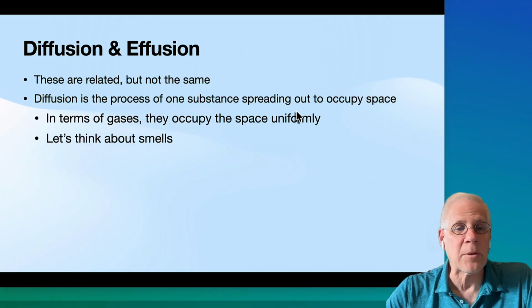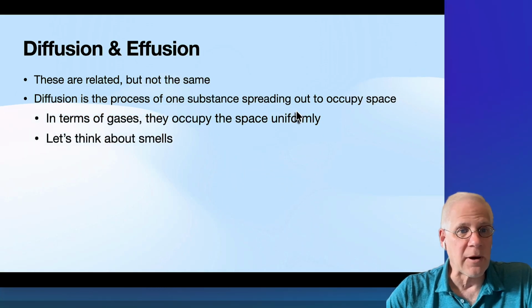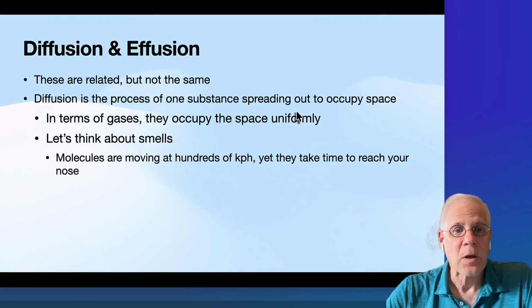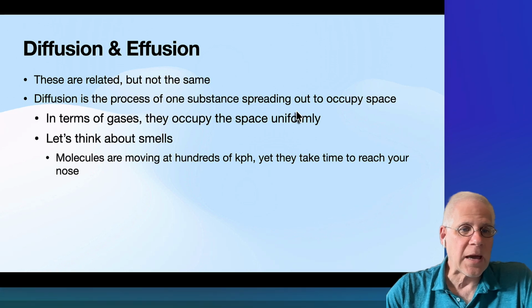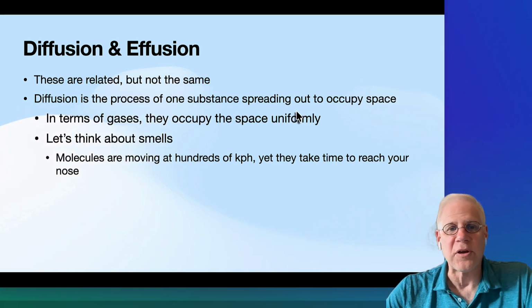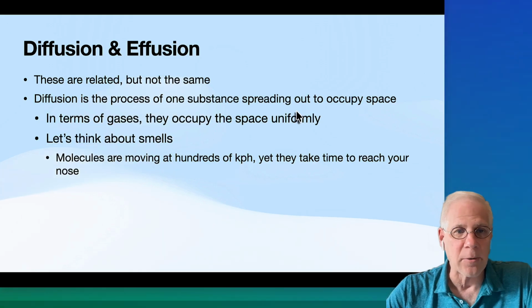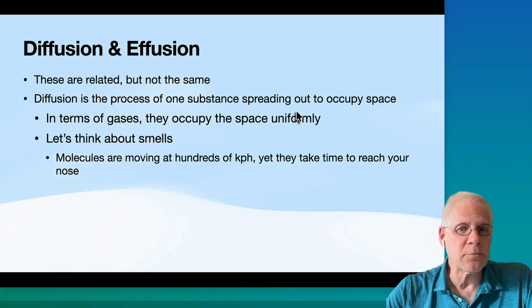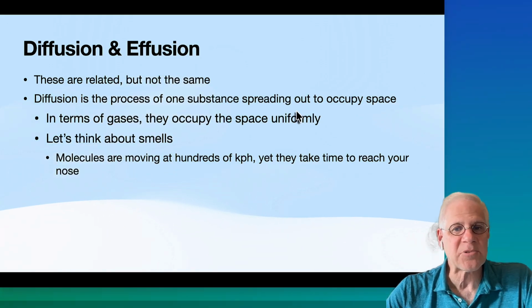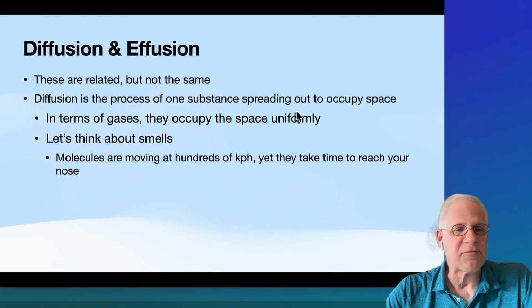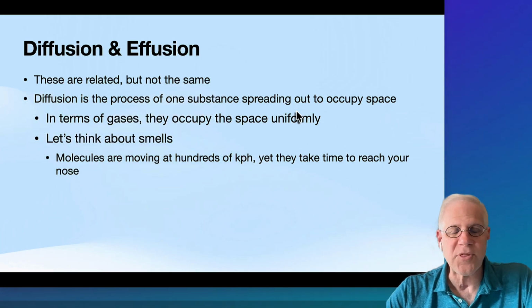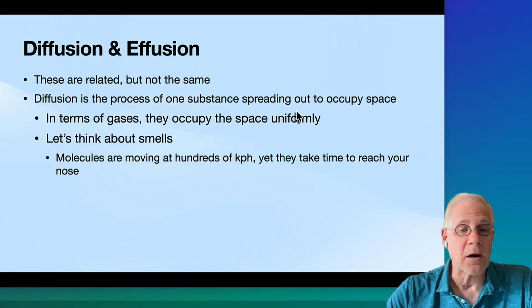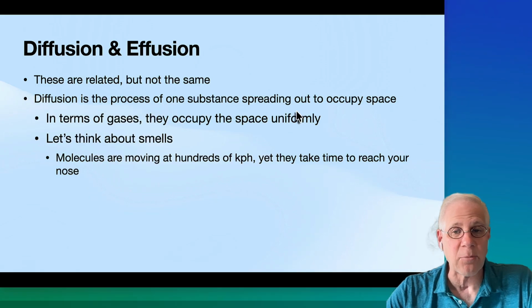Something like maybe a bottle of perfume or an incense, where you have evaporating molecules interacting with your nose. When we look at how quickly molecules are moving, they're moving at hundreds of kilometers per hour, and yet perfume from someone takes some time to reach your nose. If they're sitting 3-4 meters away from you at hundreds of kilometers per hour, that shouldn't take very much time.